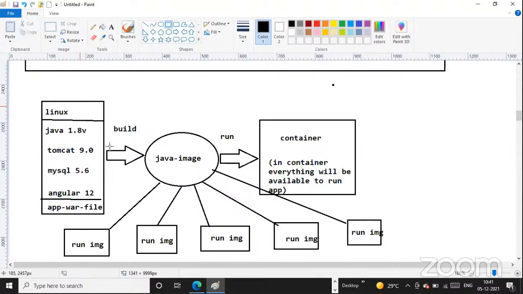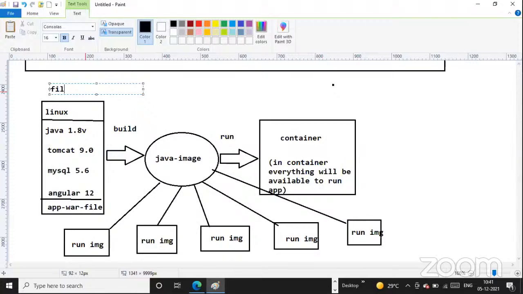What software is required? What configuration is required? Which version of the software is required to run the application? This is called one package. We are going to package everything that is required. You just mention whatever is required to run the project, by writing all the details in one file.